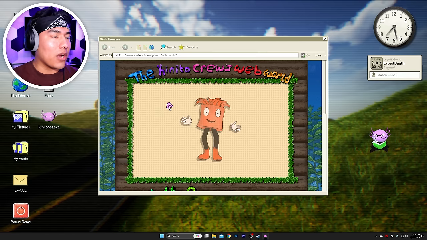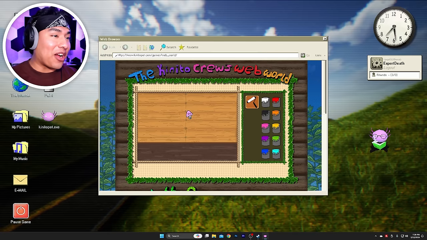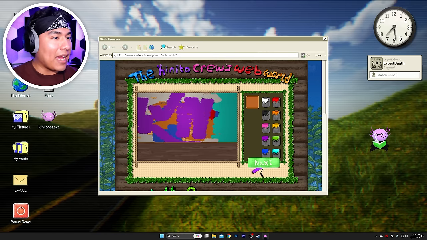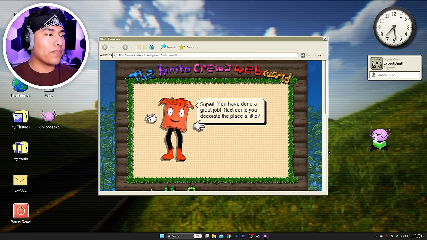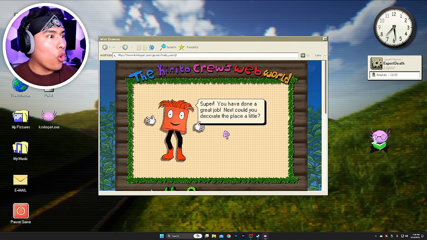There we go. For the next task, I would like you to paint my wall. Can you do that for me? Bro, where's the money, bro? You haven't even given me the money from the other job. Okay, alright, let's make it blue. You didn't tell me what color, so I'm just gonna do... You know what? I don't even care, man. No money, you get bad work. Super! Oh, he did not like my... You've done a great job.